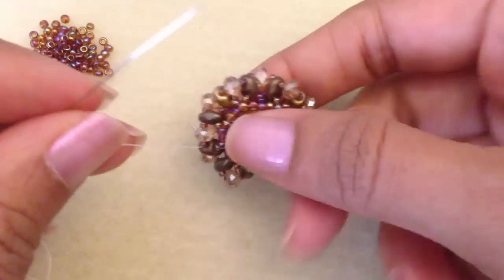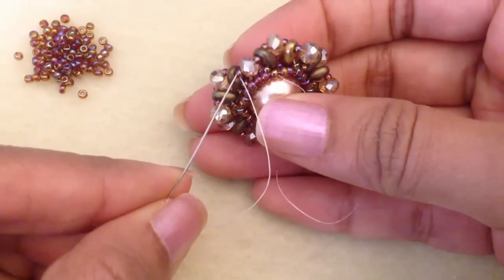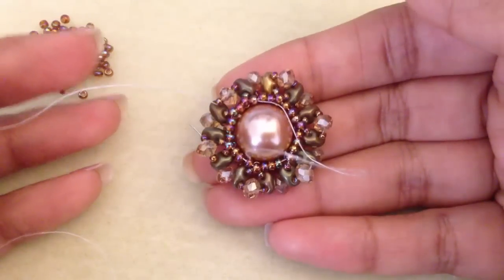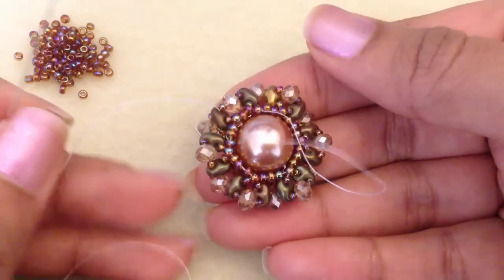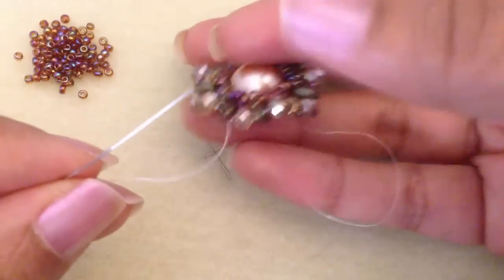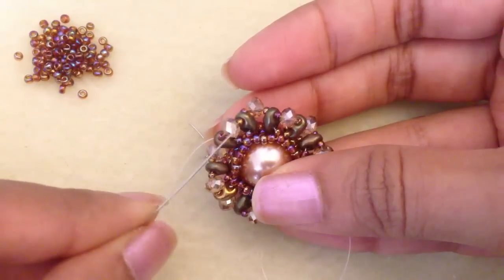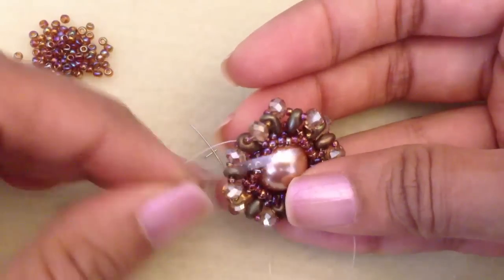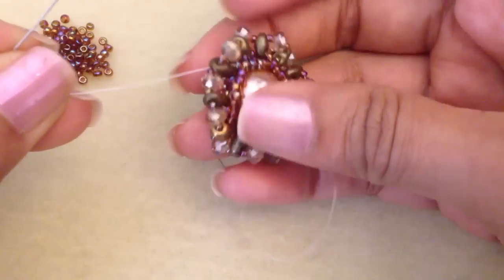But to start our next part, you should be coming out of a superduo. So you need to get to a crystal. You've got to decide on a back first. It doesn't matter which side you decide is your back, because right now they're identical. But one side is going to be your back and one side is going to be your front. In this case, I ended up adding this last crystal. So this crystal is at the front, going into this superduo, and so I'm actually coming out of what I'm calling the back of my piece here. So I'm just going to turn my piece.